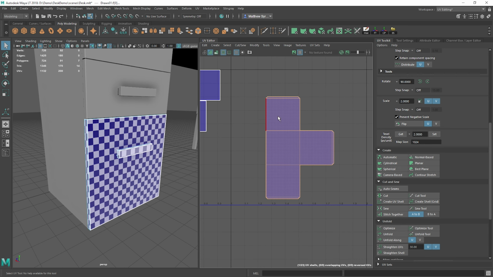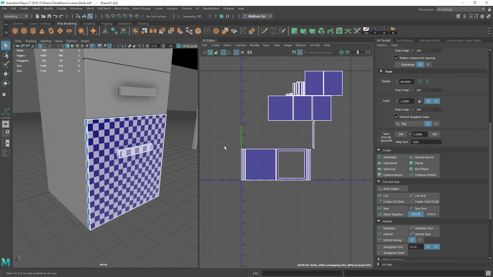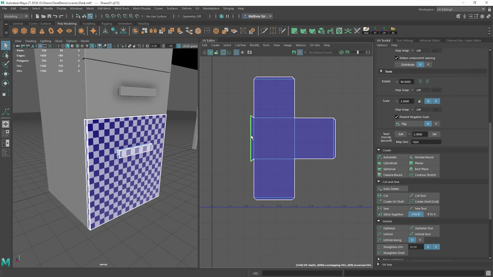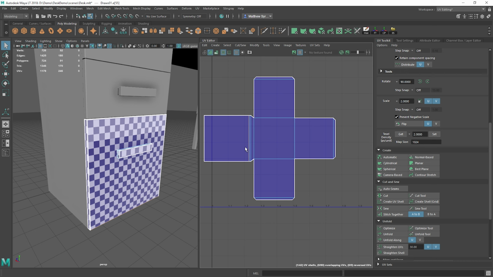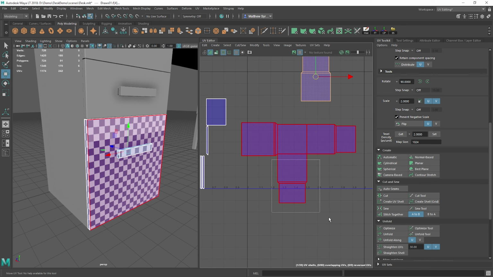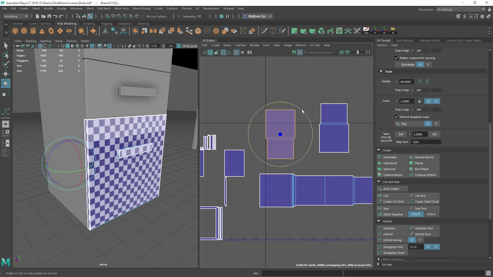Just going to move this off to one side as well. It's not what I want. Let's just cut that. And to be fair, that might just be sticking out way too much, so what we can do is we can cut that and create UV shell off those. Just rotate them round. And it all depends on the wood grain as well.